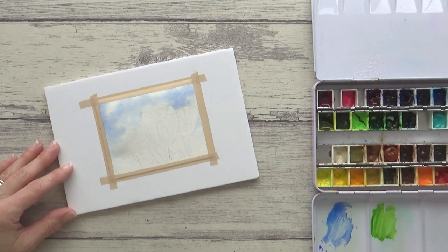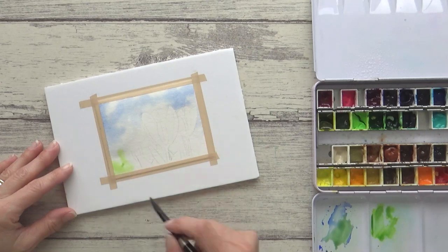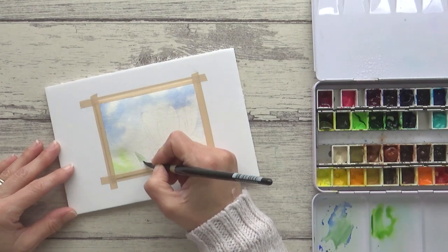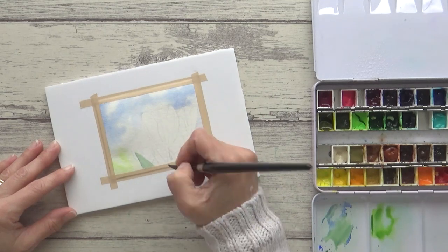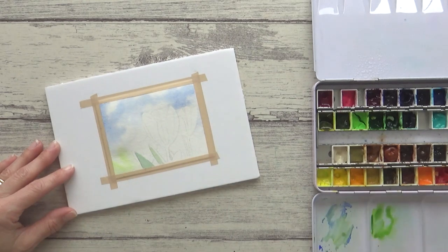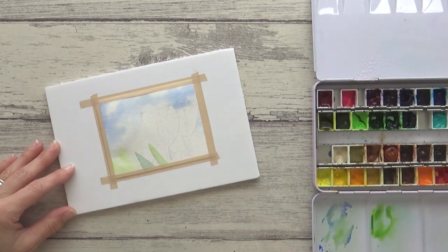On the agave paper I did struggle a bit on the first wet-in-wet layer since the water and paint seemed to take a while to soak in, and a few people in the comments suggested this could be to do with the paper's sizing. Sizing is added to paper during manufacture to help paint flow across the paper. Since there is no mention of sizing on either of these papers, I contacted Hanimule to check. They got back to me super quickly and informed me that all of their natural fiber papers are sized internally using a vegan animal-free sizing, which I have to admit I didn't even know existed.